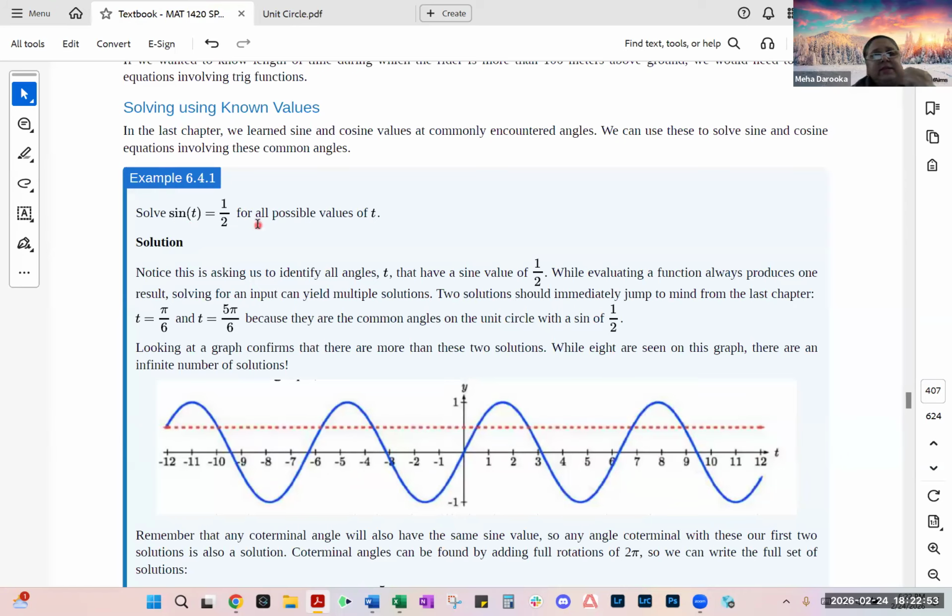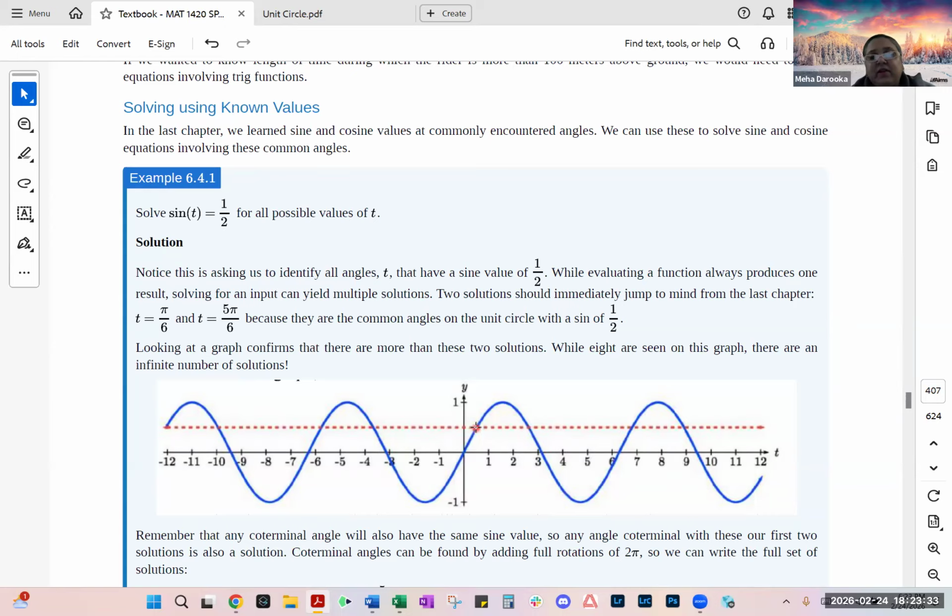So there are two angles that are those known angles, right? So that would be at t equals pi over 6 and t equals 5 pi over 6. However, look at the graph of the sine function here, and you can see this is where we have the value of sine equals 1/2, right? Because remember, you have the sine value here on the vertical axis, and then on the horizontal axis is your angles, which in this example, they're calling it t. So for all the places where the red line intersects the sine graph, you basically have a value of 1/2.